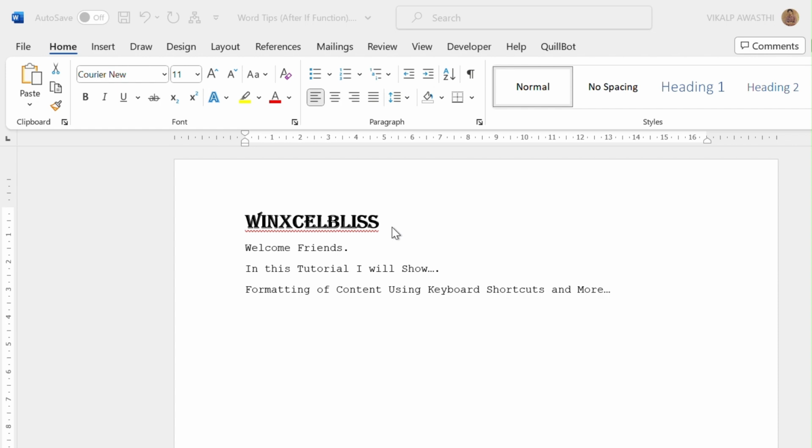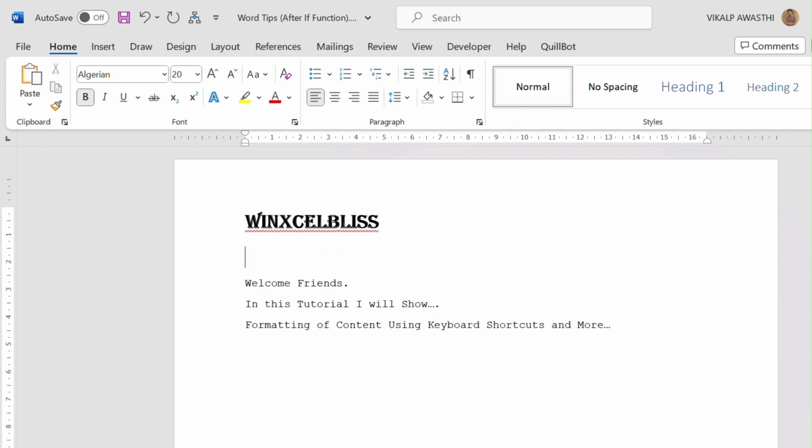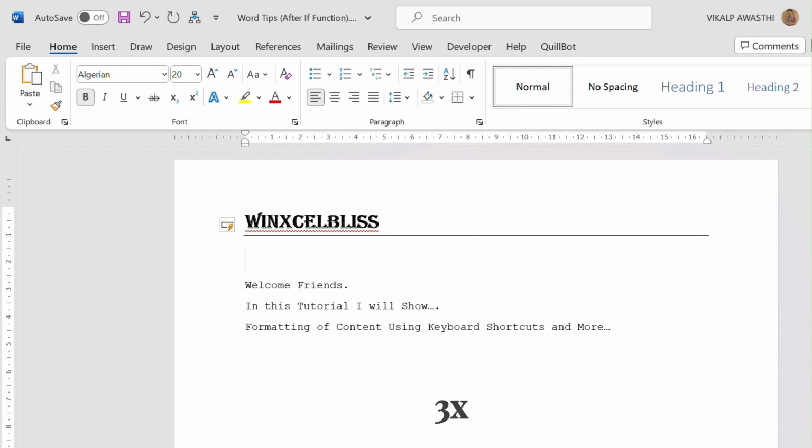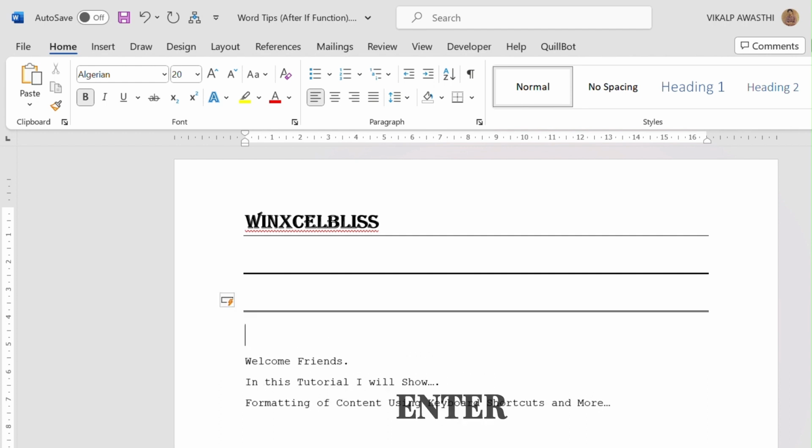Now if you want to create border lines below headings, first put the cursor at the end of the text and press enter. In the next line, type a hyphen by pressing the dash or minus key 3 times and press enter for a single line. In place of this thin line, you can get a thick line: just press Shift and the hyphen key for the underscore symbol 3 times and press enter. For 2 lines, just press the equals key for the equal symbol 3 times and press enter.